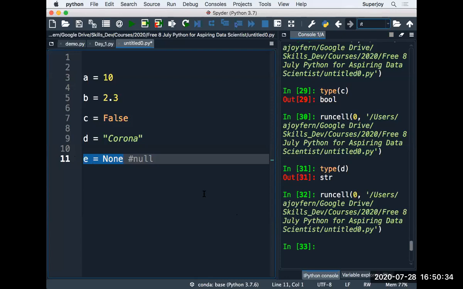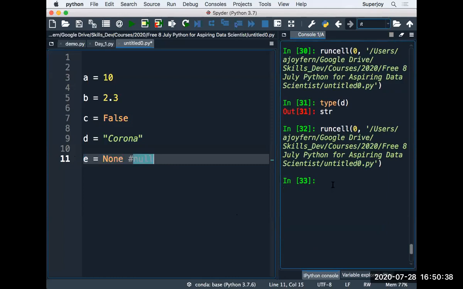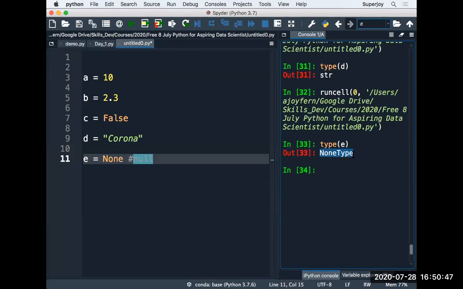And it has a specific data type, guys. So we are going to check what the data type is if you assign None to a variable. Very interesting part. We see this is going to be a NoneType. NoneType means it's not integer, it's not float, it's not str, it's not Boolean. It is a separate data type in Python.